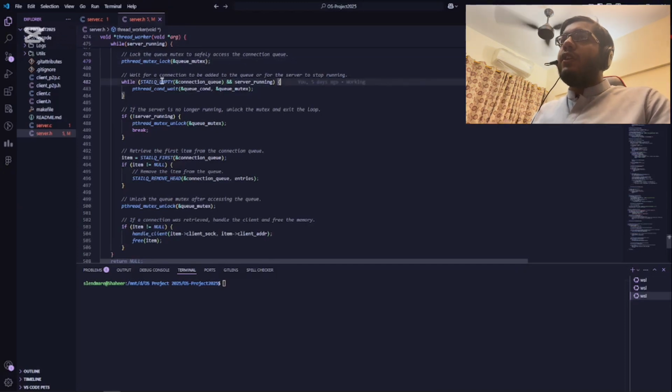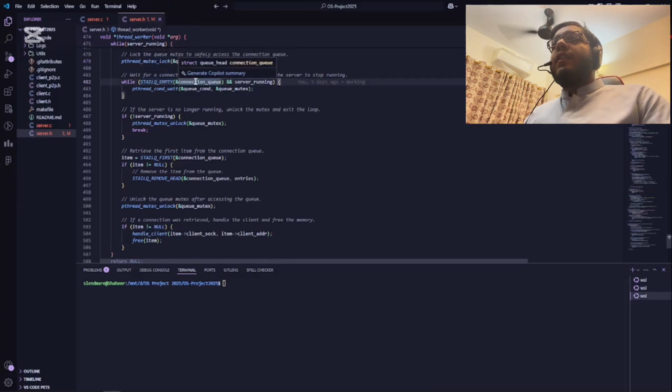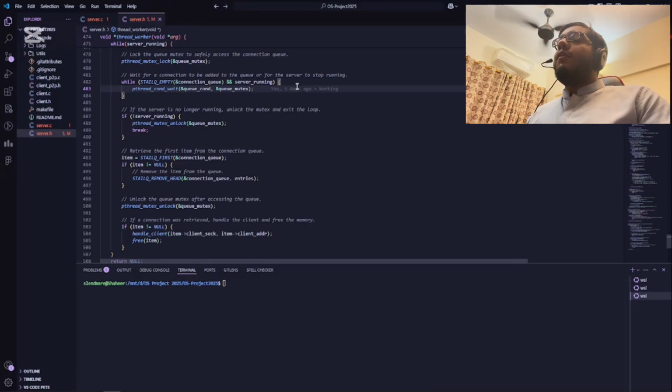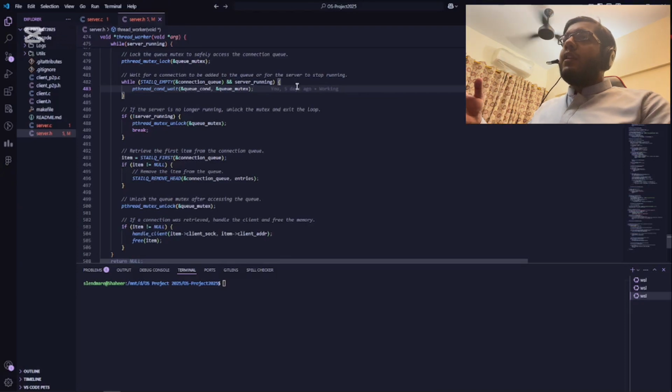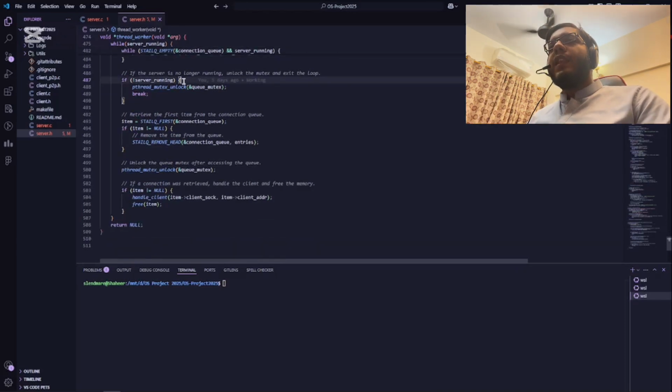While the queue is empty and the server is running, we apply a pthread conditional wait, which means that if there are no connections in the queue, the thread will wait for now. But if the server is not running, then we can just unlock the queue mutex because there is no server to send the connection to, so there is no need for the queue.